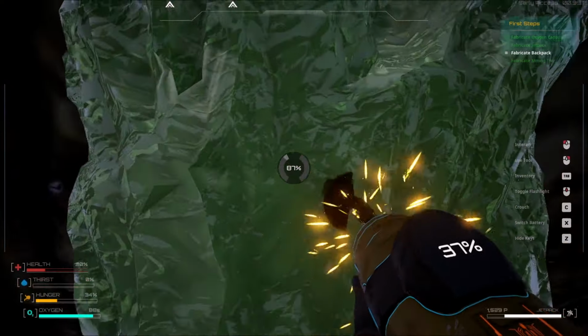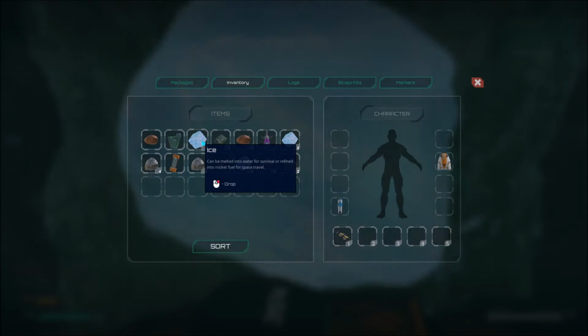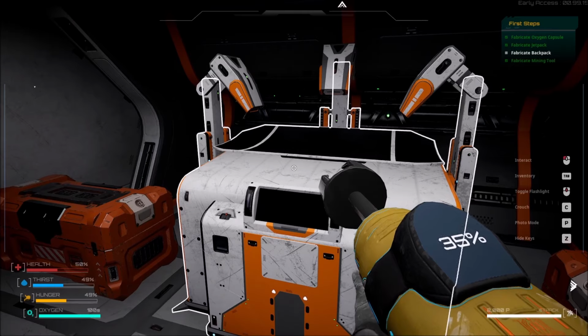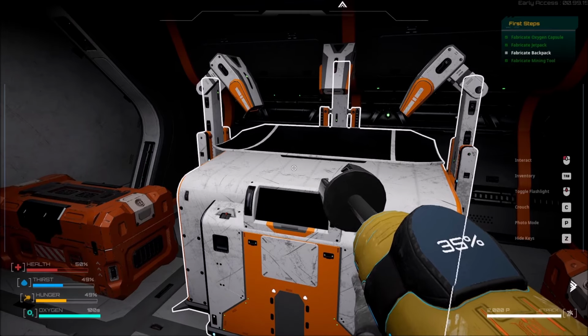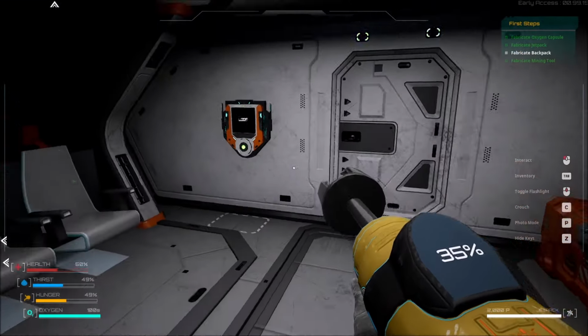Apparently we're very, very, very thirsty. Can we drink some stuff? Oh, we died from thirst. Okay. It looks like if any of our meters run out, we don't just start taking damage. I would suggest also our tool is kind of dying. We may have to craft a new battery for it.